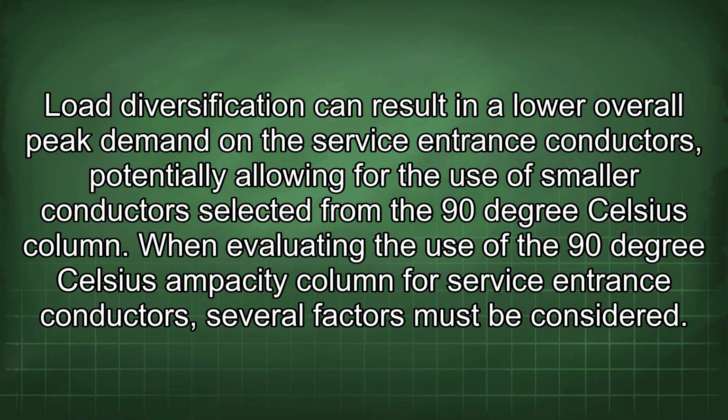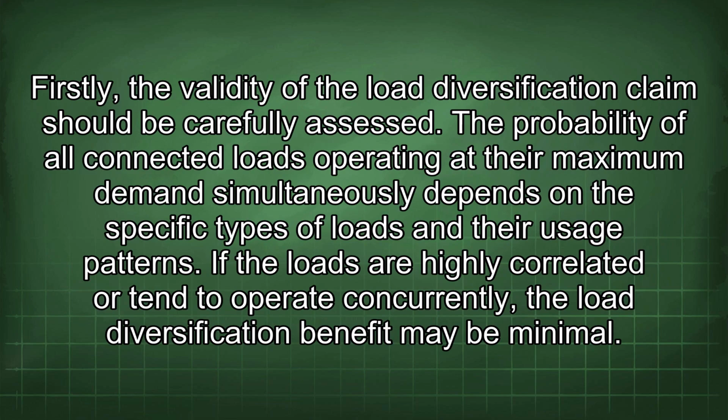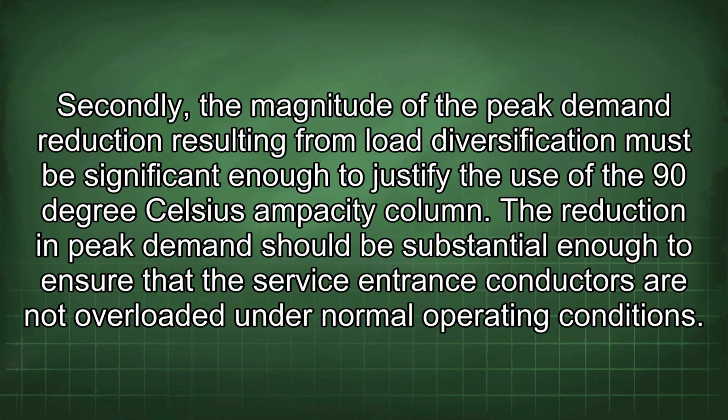When evaluating the use of the 90°C ampacity column for service entrance conductors, several factors must be considered. Firstly, the validity of the load diversification claim should be carefully assessed. The probability of all connected loads operating at their maximum demand simultaneously depends on the specific types of loads and their usage patterns. If the loads are highly correlated or tend to operate concurrently, the load diversification benefit may be minimal. Secondly, the magnitude of the peak demand reduction resulting from load diversification must be significant enough to justify the use of the 90°C ampacity column.